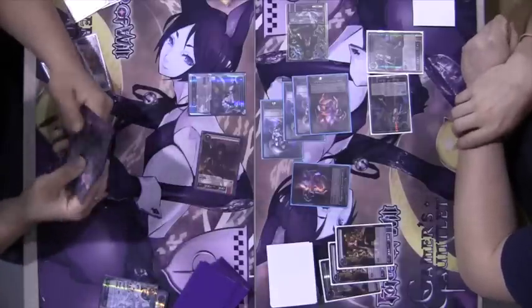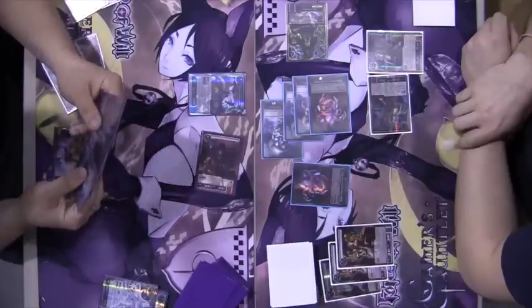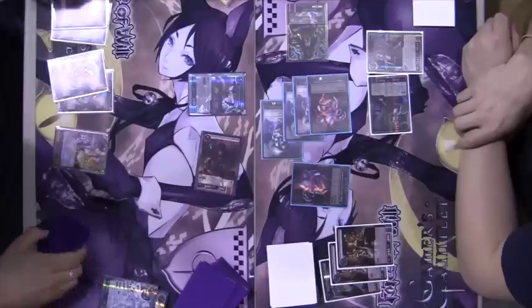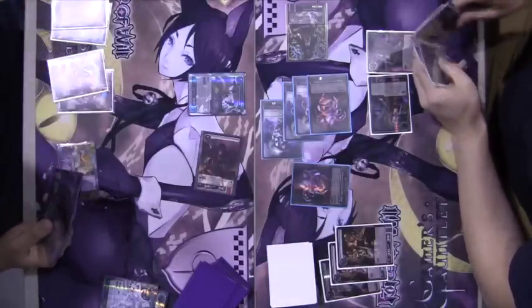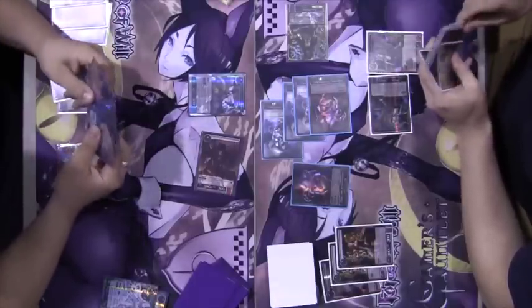Putting Chris in a pretty tough spot, especially since it seems like he has a handful of spells, but mostly lots of Dreams of Wonderland. So that's going to make bouncing things pretty dangerous, since the thing he has to bounce is Carmilla.